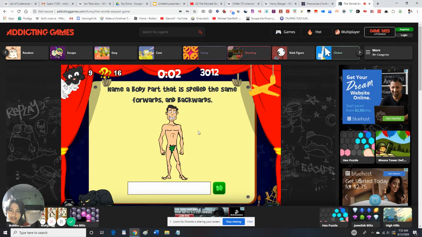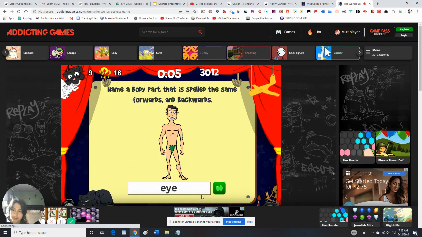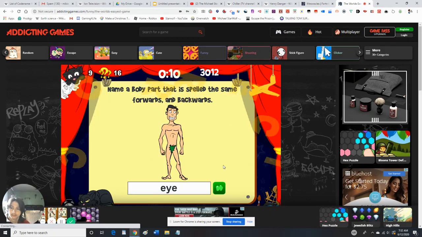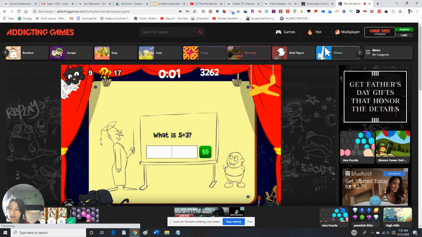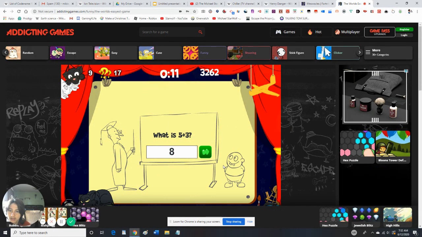Name a word that is the same forwards and backwards. What is 5 plus 3? Obviously, guys, it's 8. 5, 6, 7, 8. I'm gonna go with 8. Because of the logic here.